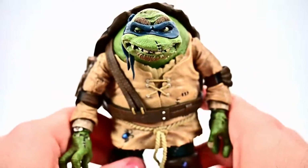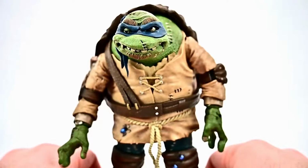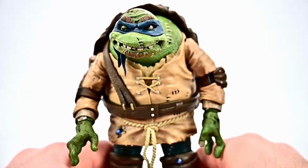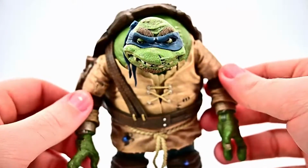So figure wise, it's not the best, which is kind of obvious with the limitations of the design, but I am surprised it has as decent movements. And like I said, with it being NECA, how easy the movements were right out of the box is quite surprising. But overall, he could be better, obviously, with the elbows and knees, but they're kind of limited by their pads.